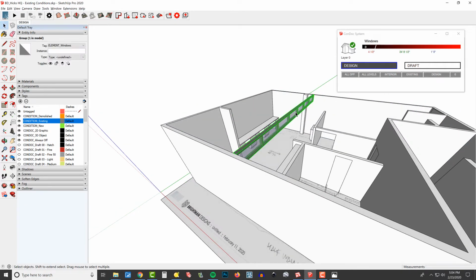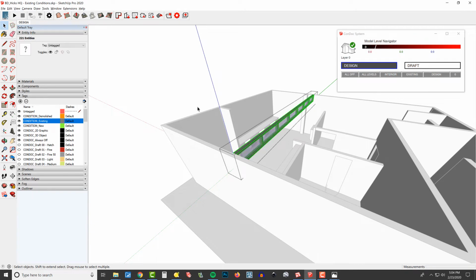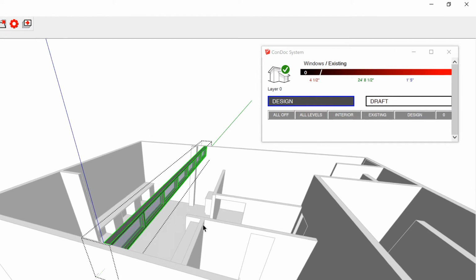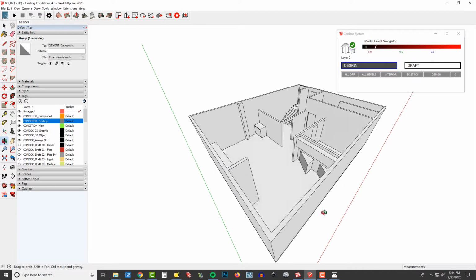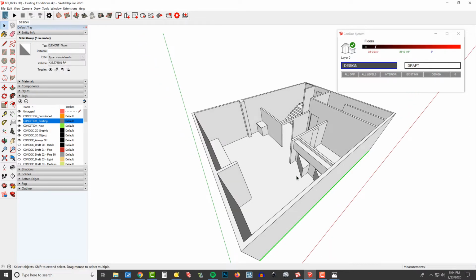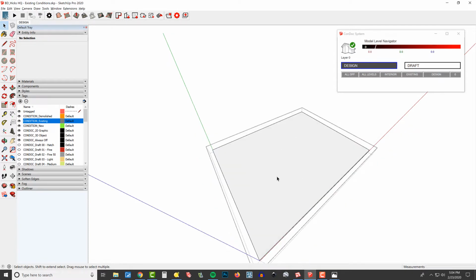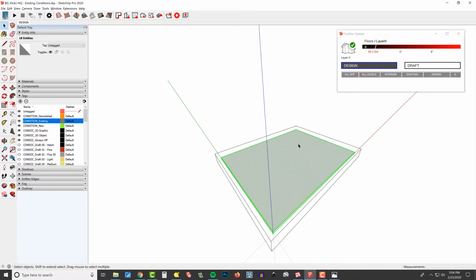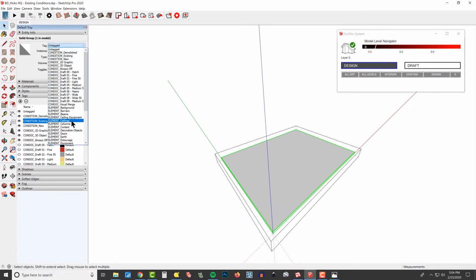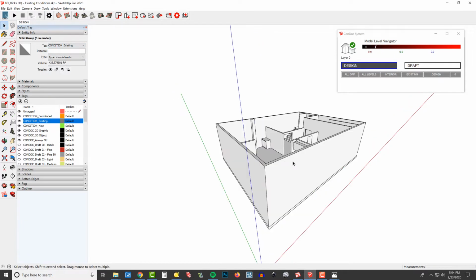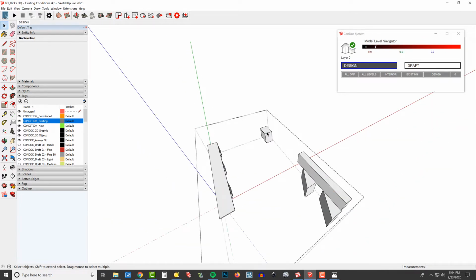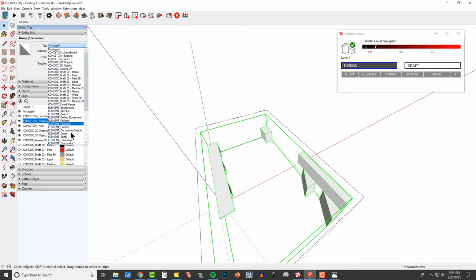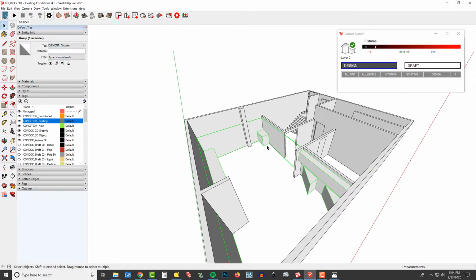Now windows, I double click in, select all, make a group, and assign the layer existing. That's it. Windows existing. Windows are done. Now, backgrounds, I'm going to hide. We don't care about those. Those aren't going to show up in any of our drawings. Floors, double click in, triple click or select all, group it, and assign the layer existing. It's up there at the top. Floors are done. I'm going to hide them. Fixtures, double click in, select all, make a group, assign the layer existing. Those are done. Hide them.